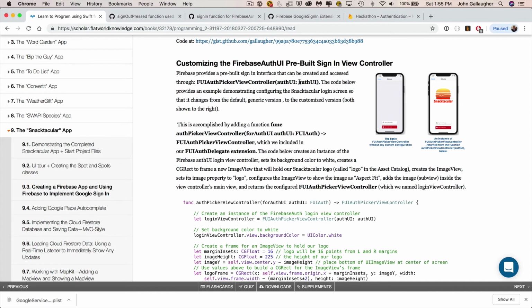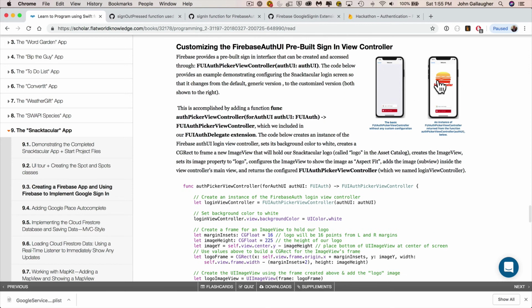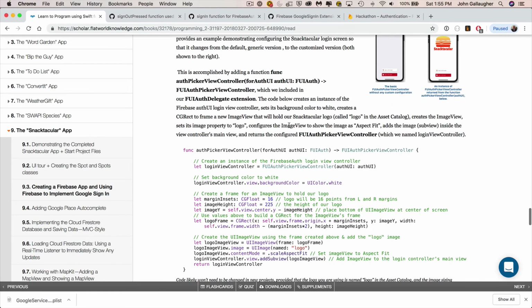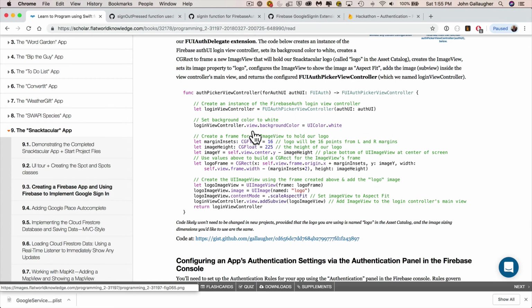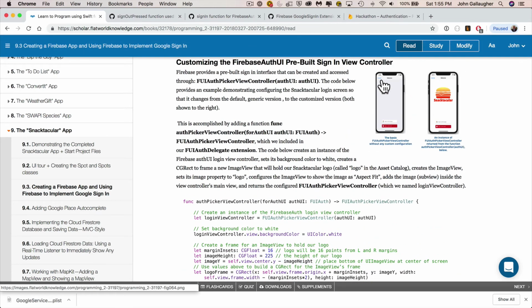Now, I've also given my students a little logo that we can use for our hackathon as well. You can feel free to use whatever logo you want. This might be a little bit more customization depending on the size of your logo, and if you wanted to do any kind of resizing depending on the size of your interface here.